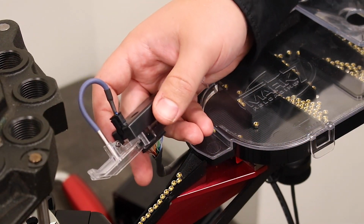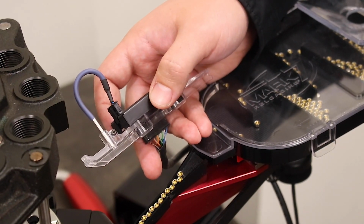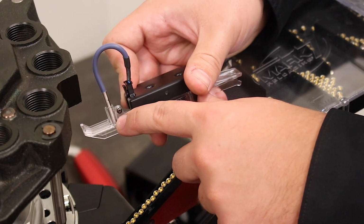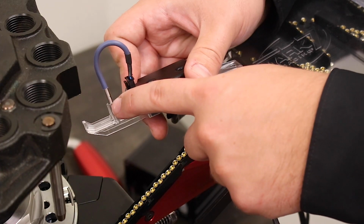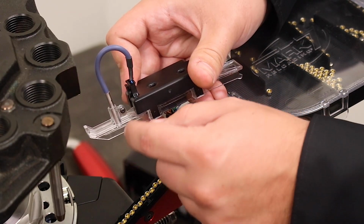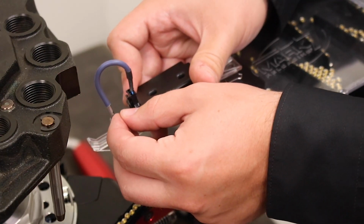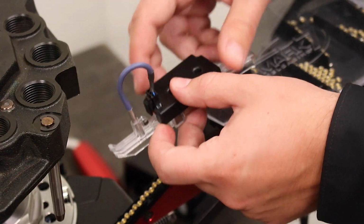If you come across that this sensor is not set for your desired application, you're using a different brand, going to a large primer, it's super easy to set it. All you're going to do is loosen this small Allen head screw. You're going to lower or raise the sensor until you have the light off. What I usually do is I'll loosen this, I'll bring it down on top of a primer, the light will go on. I will then raise it until I have the light go off. I will clear it and then you should be good to go.